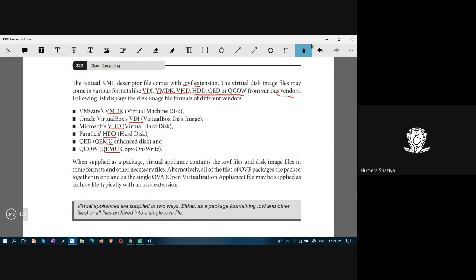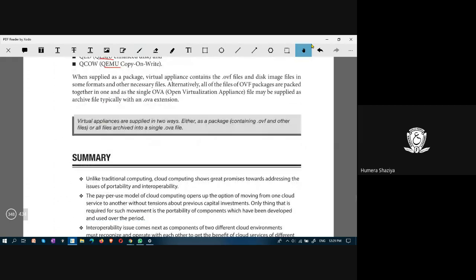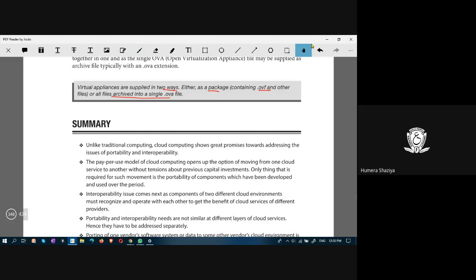Eventually, these formats are combined together into the OVF format, and this OVF format has one descriptor file that can be read. So virtual appliances are supplied in two ways: either as a package containing OVF and other files, or all files archived into a single OVA file. OVF file as a package, OVA file as an archived file.